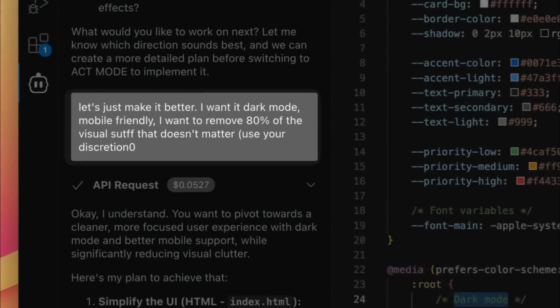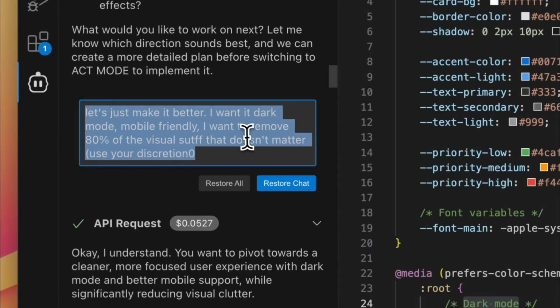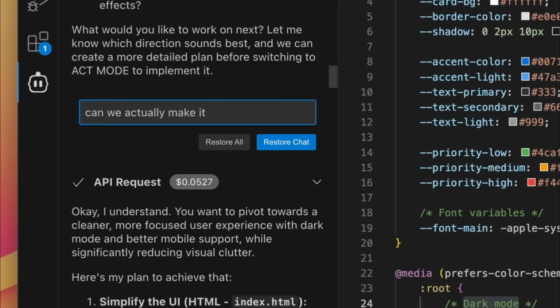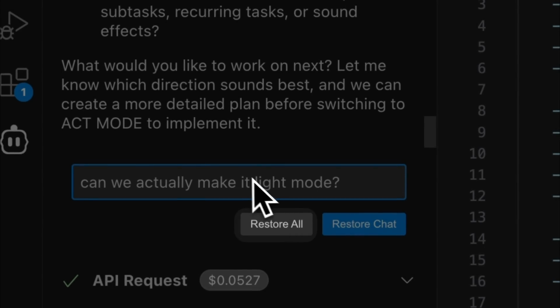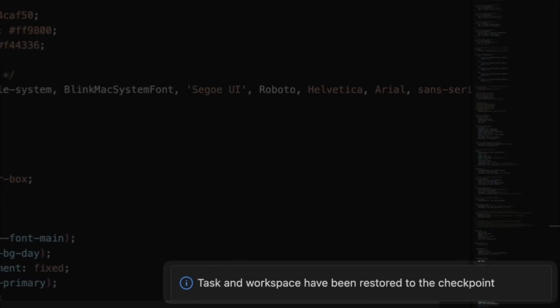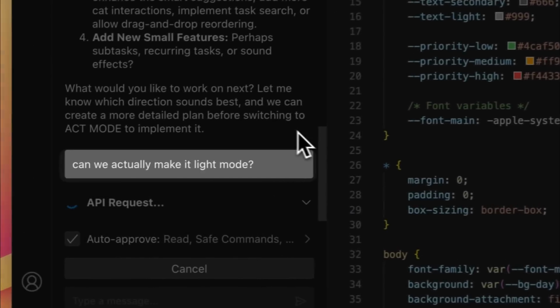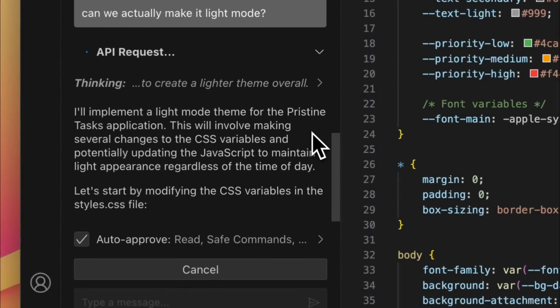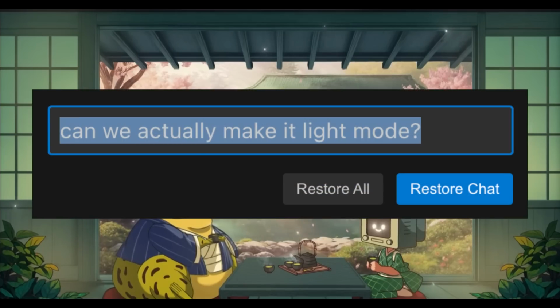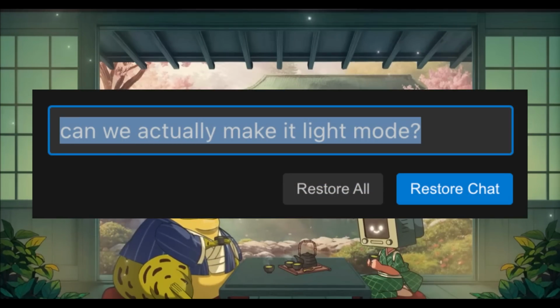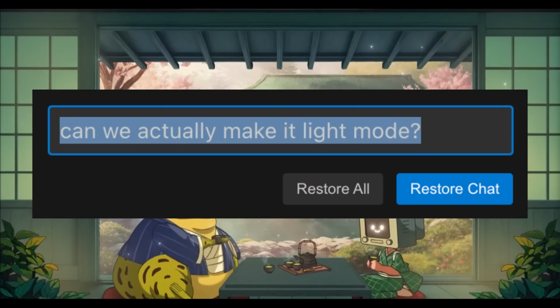Another new feature is the message editing and checkpoints feature. This is where you can now edit previous messages by simply double clicking them. When you do, Cline actually uses its checkpoint system, which also got a new redesign with its UX, to let you roll your workspace back to what the moment was like beforehand. And this way you have an infinite undo button for you to actually go through all the past sessions.